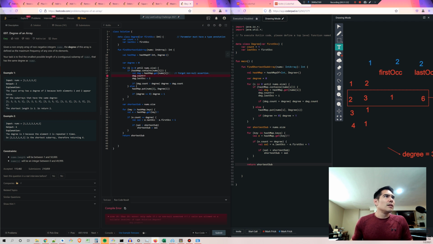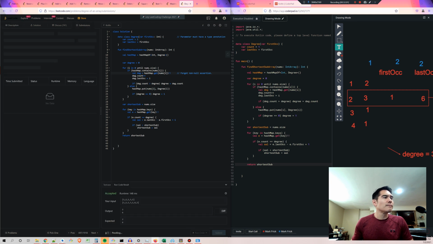And here is our missing non-null assertion, of course. Okay. Edge case of 1. Let's run our test cases. Let's try submitting.